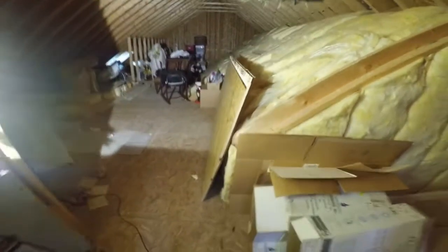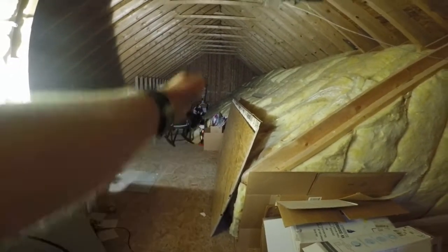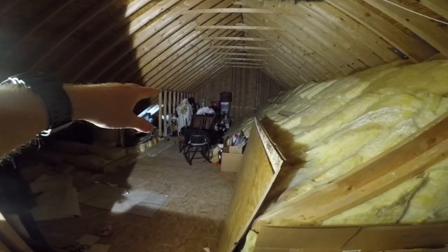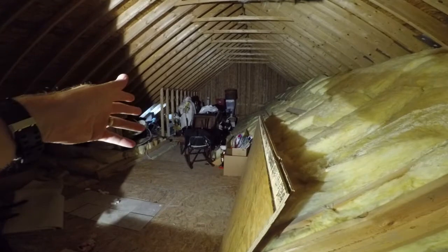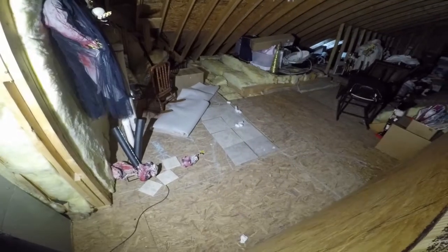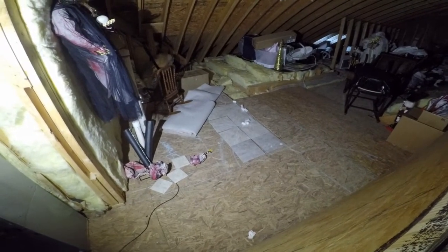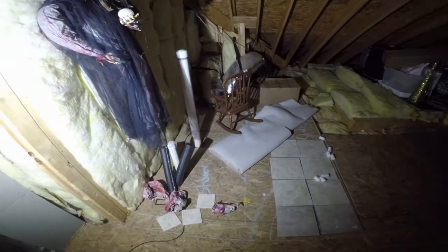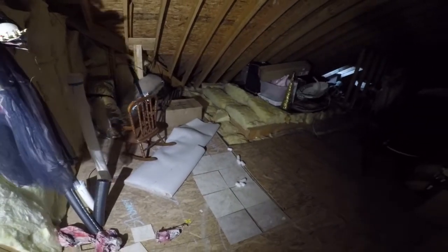And along this wall here, we're going to do a knee wall with an access door into that space. Over here, this little space is going to become a hallway with basically an exterior door into the attic space. And there's still some work to do on that side of what will still be unfinished attic. Over here we're going to have a roughly six-by-seven bathroom. The shower is going to be right here in the corner — about a three-by-three shower — with the toilet next to it, and the sink over in that corner. There'll be a door basically where those pieces of tile are sitting on the floor, and another door that goes into the unfinished attic space.